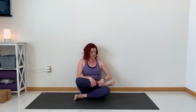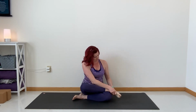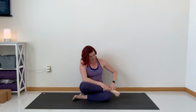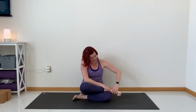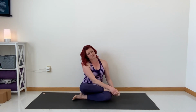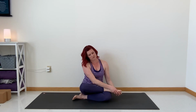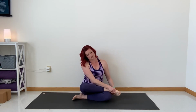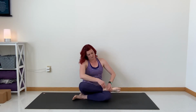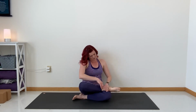Start by caring for your feet. Caring for our feet and legs is a good way to ground, center, and remember ourselves. Start rubbing your ankles, arches, toes, and top of the feet, spaces between your toes. Observe the circulation in your foot and the quiet in your mind.